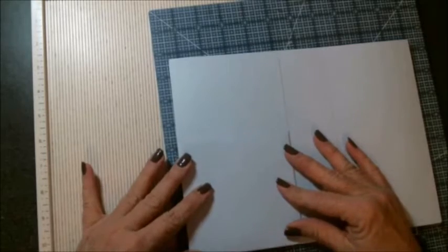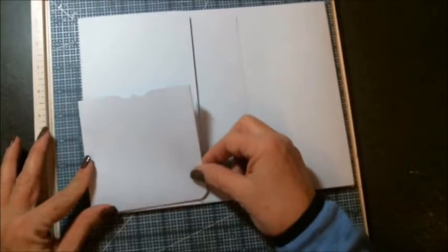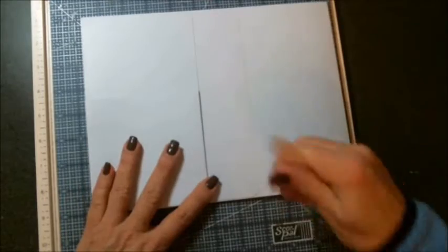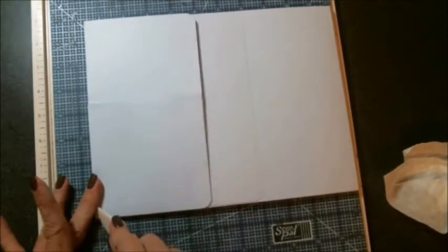So what we're going to do is put a pocket right here. I did round my one corner here so I can match it up to my corner down here. So add our glue, and go ahead and match it up to your flap. Make sure it's staying good.